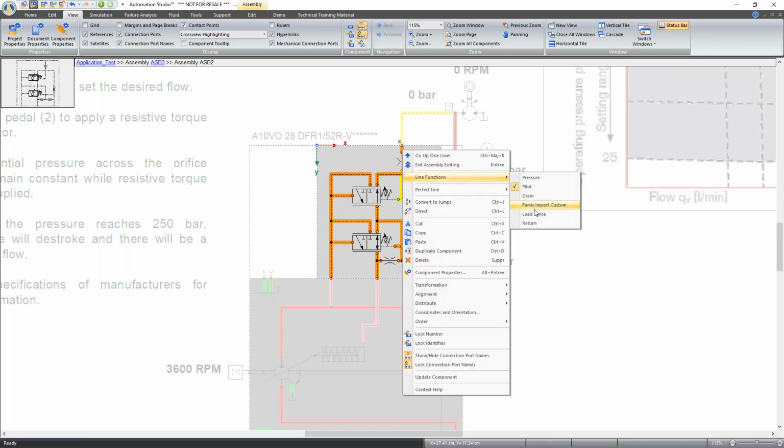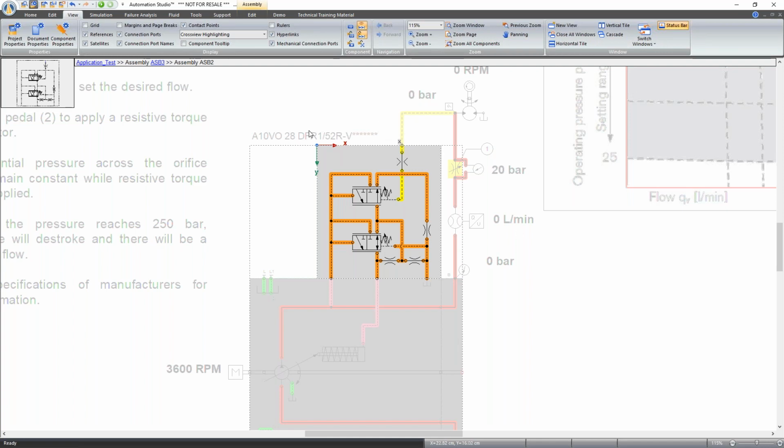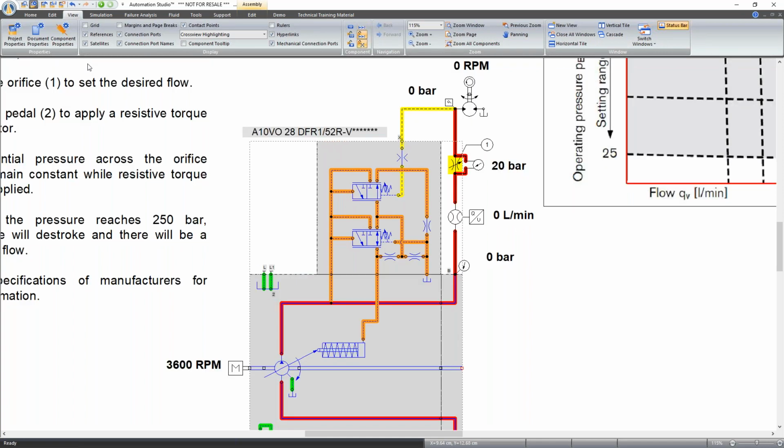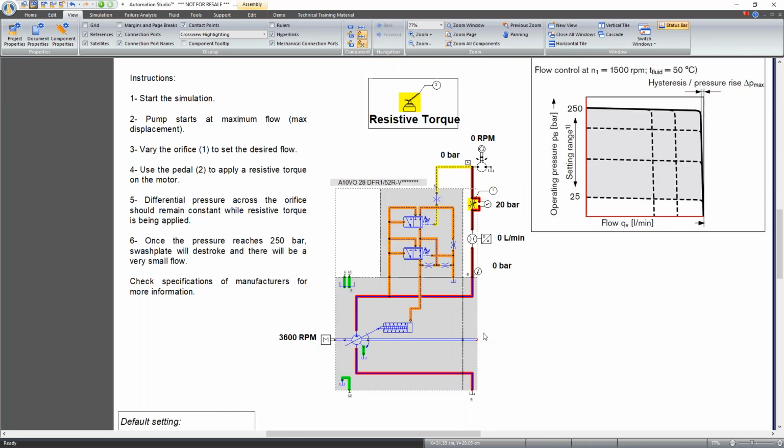There are predefined functions for the lines and so on, but you are free to do as you like. Compared to building this pump from scratch, some minor modification may be required, but you understand that you'll be much more efficient using those test benches compared to starting from scratch.